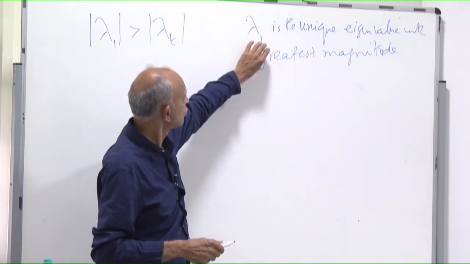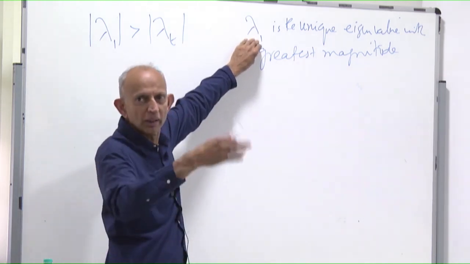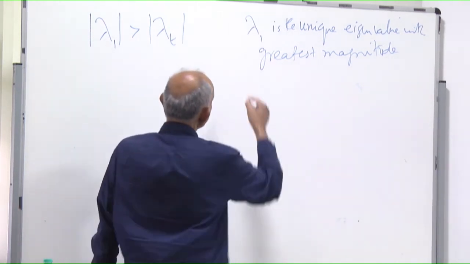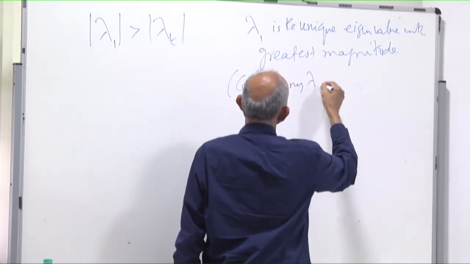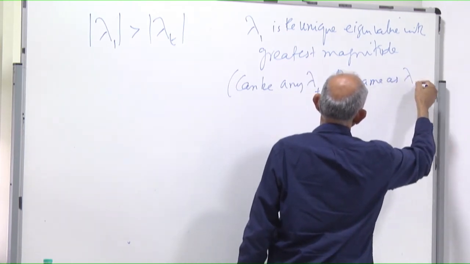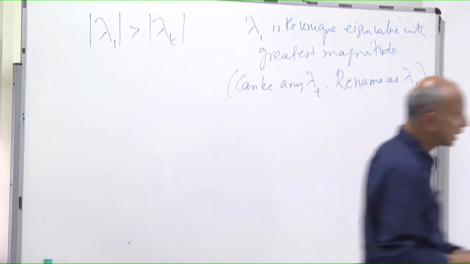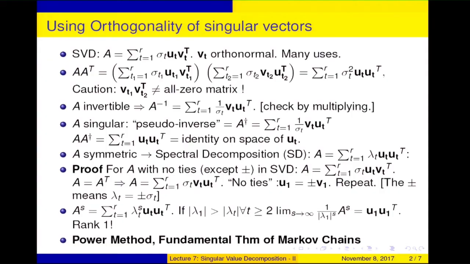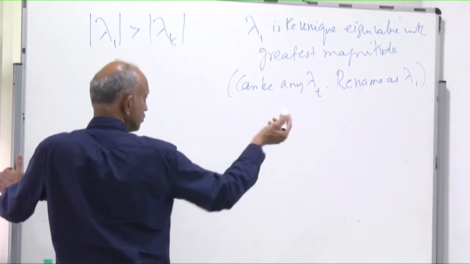So you take only matrices where lambda 1, and I called it lambda 1, it could have been any lambda, but I can rename it lambda 1, right? So maybe it's worth writing, it can be any lambda; rename as lambda 1. Then we want to claim basically that the limit as you raise it to a power with some scaling becomes rank 1. And that rank 1 vector is the top eigenvector, right? So that is important. So why is that? That's just an obvious calculation.